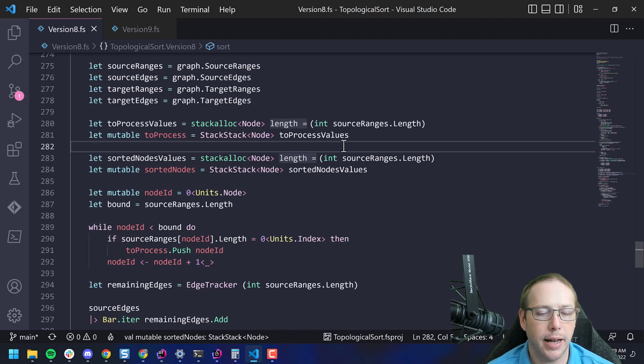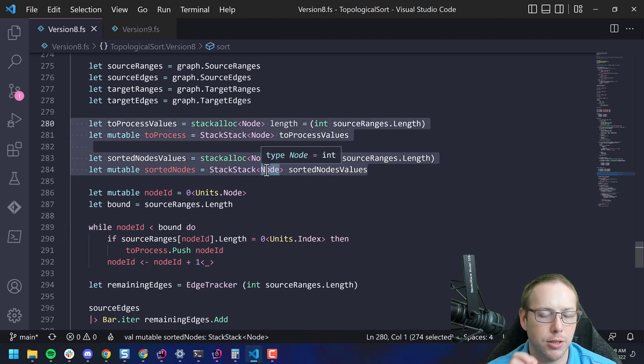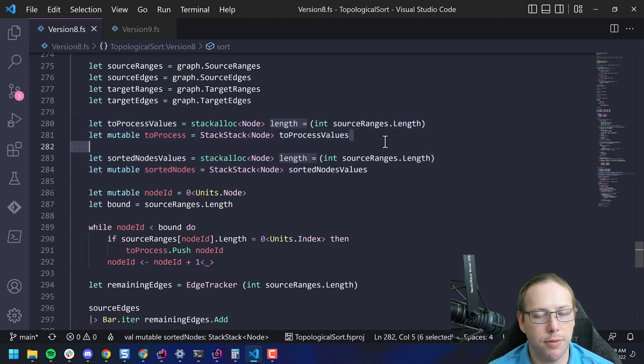The idea is that, like, I have the sorted nodes that I've already worked on, and then I have some more nodes that I've yet to process, but I know that they're going to go in there in that order. I just haven't looked at their children yet. That's really all that's differentiating between these sets of nodes. Ones that I've already added and I've removed all their outgoing edges. And then there's the ones where I know they're going to go in this order, but I haven't removed their outgoing edges yet.